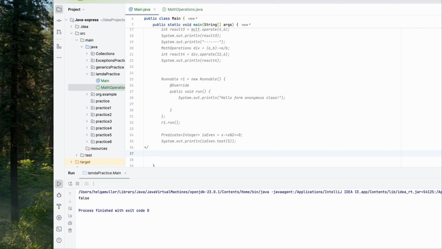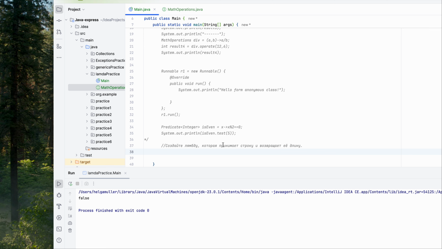Okay, the next task is to create a lambda with the Function functional interface. So I will pass a string into this lambda, and the lambda should return the length of the string. Okay, let's start by creating a Function variable.